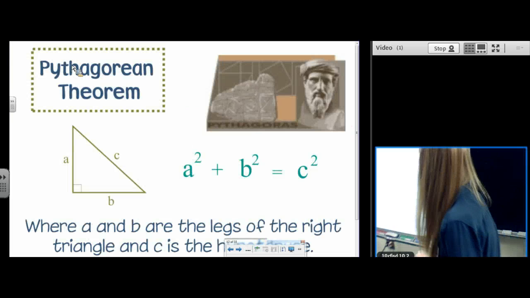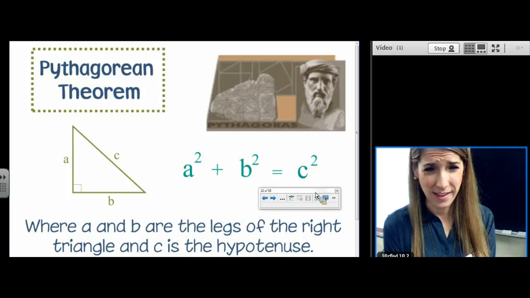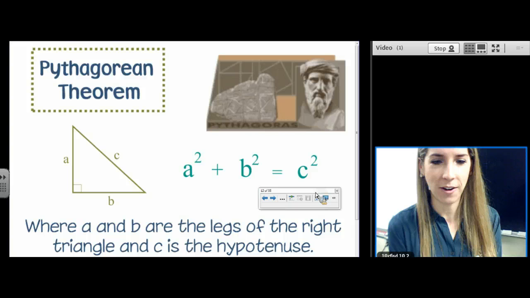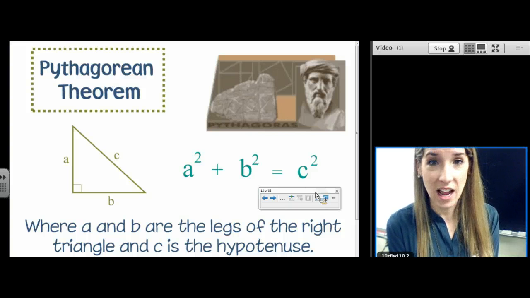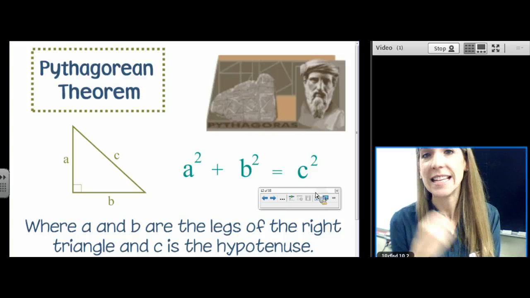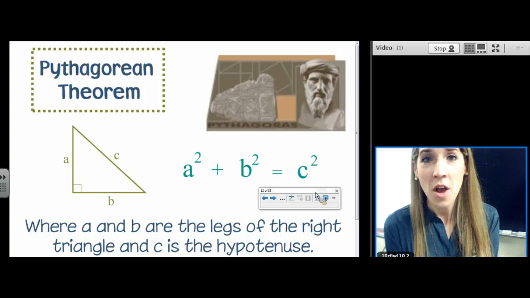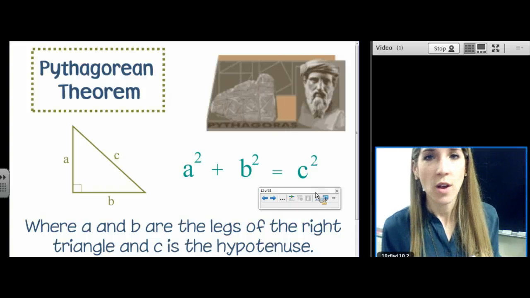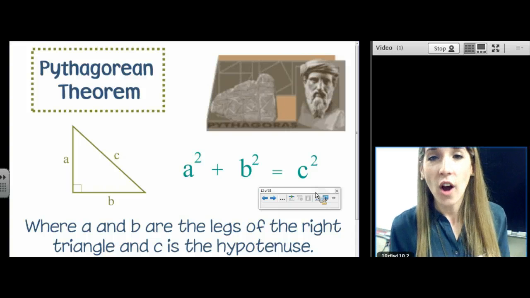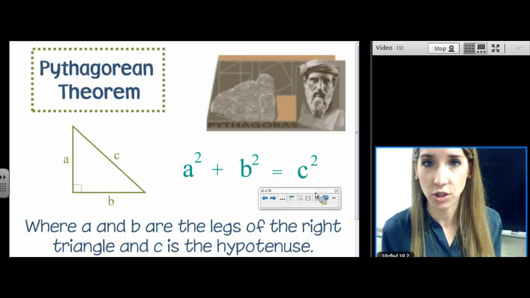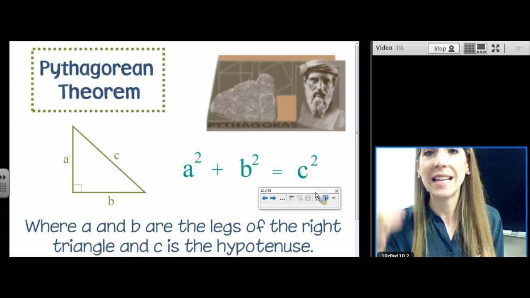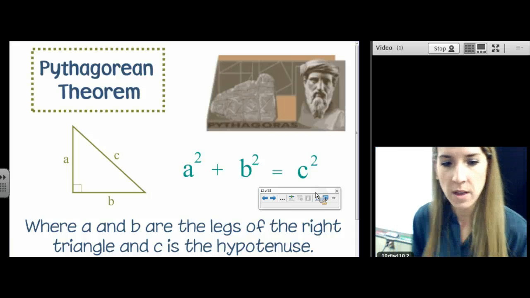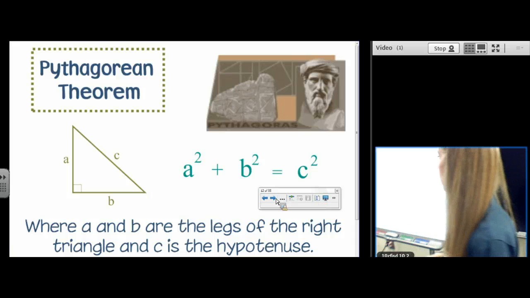And you're probably thinking, Miss Stanton, we've already learned Pythagorean Theorem. In fact, we learned it before we got to your class, and then we learned it in your class. Why are we talking about Pythagorean Theorem again? The difference this time is that we know how to get our answers exact instead of approximate. Before, we would just take the square root of 58, and we would just get a decimal, and we would write it down. We're not doing that anymore. From now on, our answers can be exact. We're going to factor tree square root of 58, and we'll know the exact length of the missing side instead of a decimal approximation. Okay? So that's what we're doing today with Pythagorean Theorem.